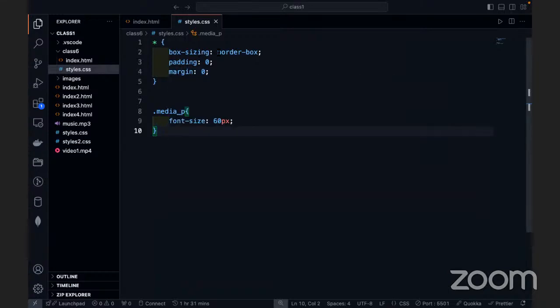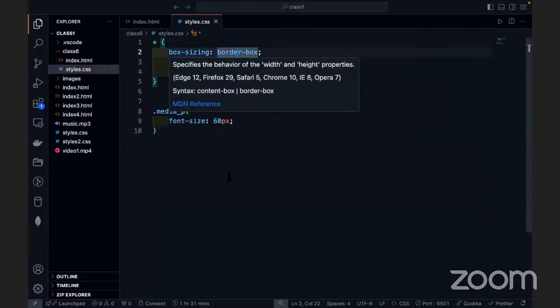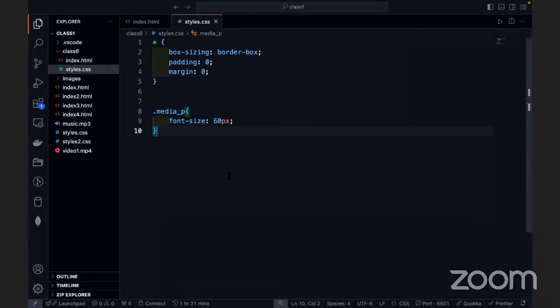Okay. So when you say box sizing border box, what you just mean is that every other extra styling that should add to the element width should be contained within the width, so that if I give my element 200 pixels and later give it a padding and later give it a border, all of those things like padding and border will be included within that width. You don't want anything extra. So that's what box sizing border box does. And when you say padding 0, it removes any default padding. You want to reset, margin, reset.